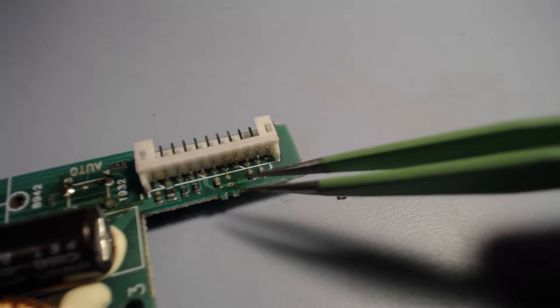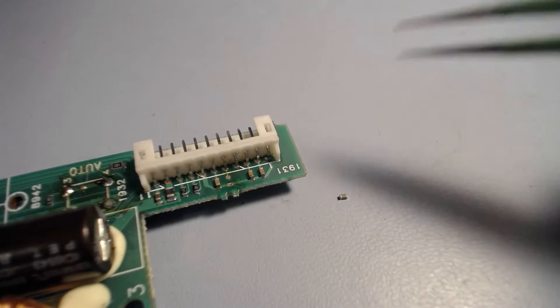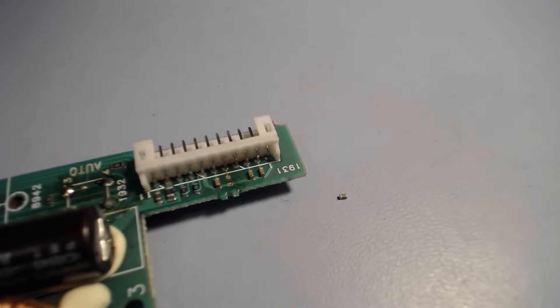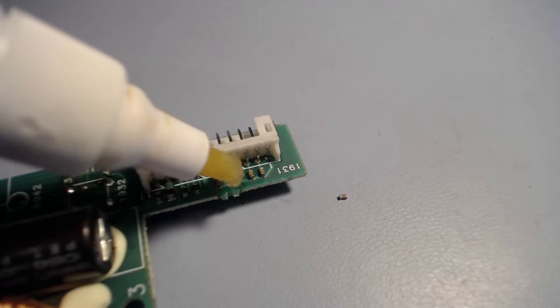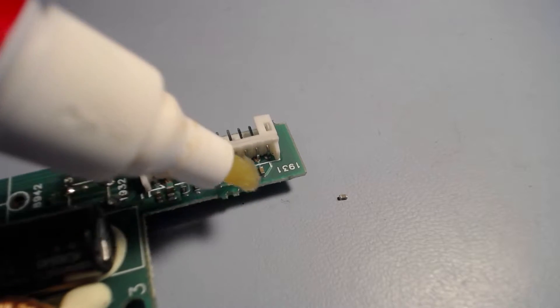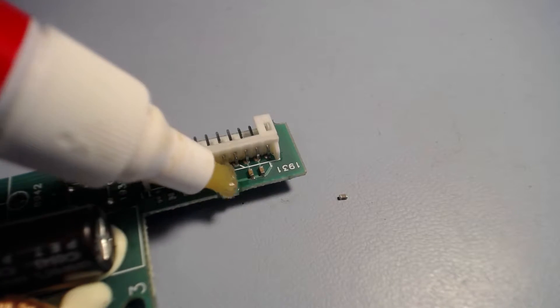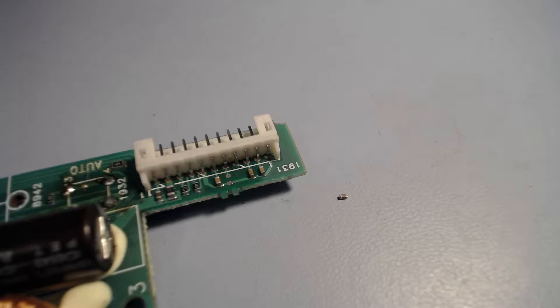So I've cleaned the pads and made them all flat with some solder wick because you really want them to be as flat as possible. If you've got any bumps of solder on pads like this, you're just going to have a mess. The part won't sit flat and you'll just go crazy trying to tack it on and everything. So you really need to get everything really clean. So the first step after cleaning is to add some flux. So we put some flux on here, get everything all good.